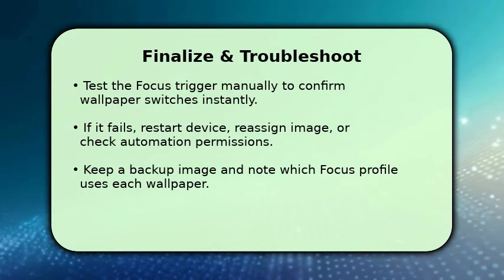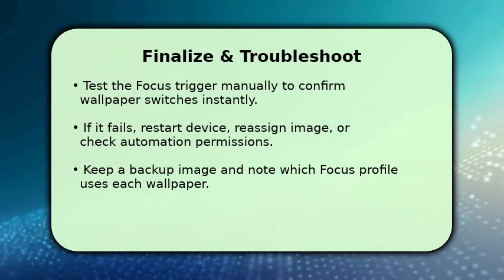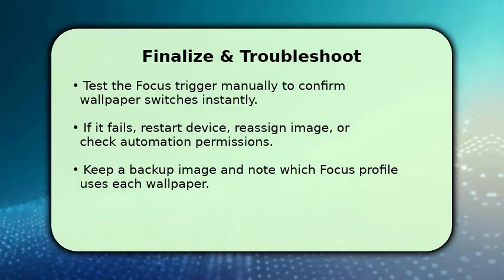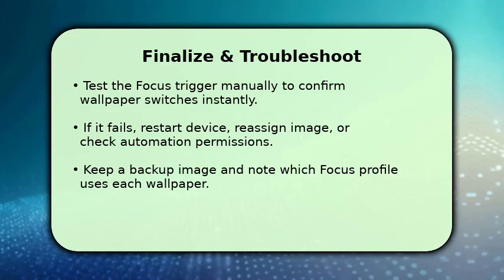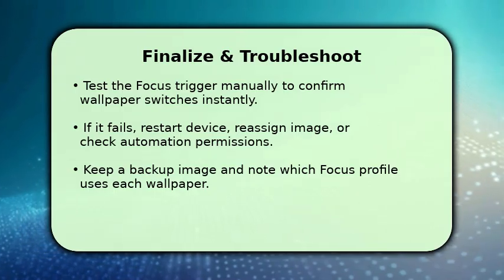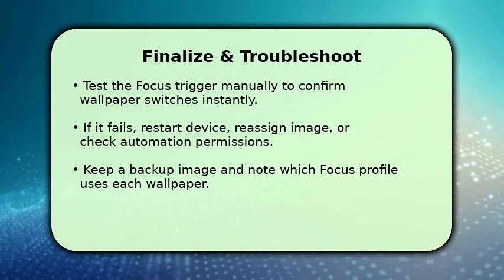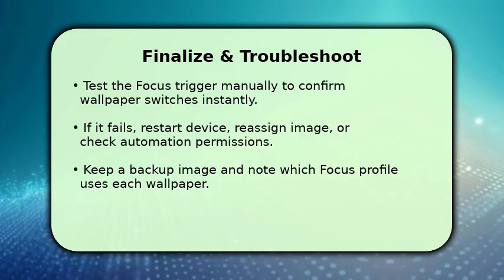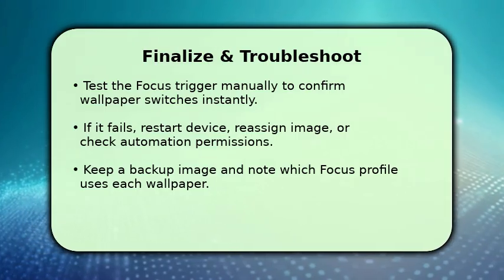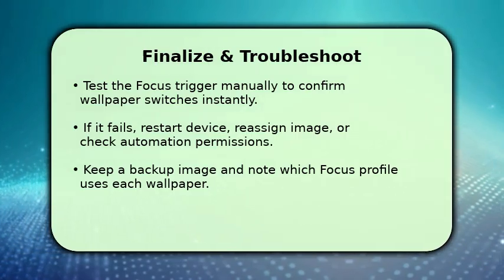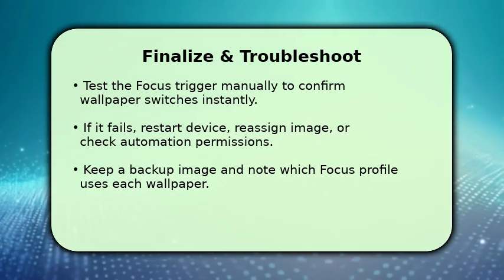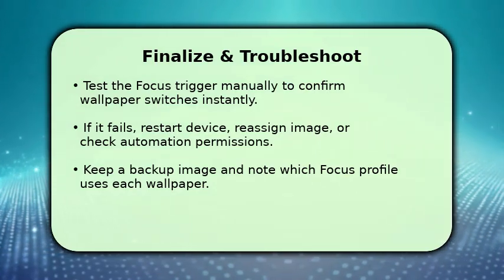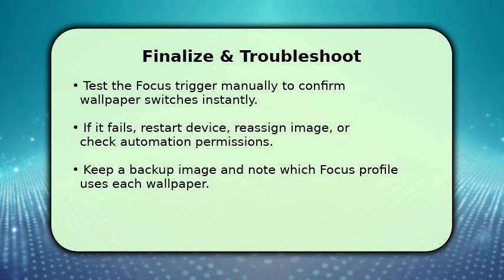Finish by testing and addressing common failures. Manually enable the focus profile and watch the wallpaper swap. If it doesn't, confirm automation permissions and that the profile is active. Restarting the device often clears stubborn cache issues, and reassigning the image can fix format conflicts. Make sure to save a backup copy and document which focus uses which wallpaper so future edits are quick. If problems persist, remove overlays or accessibility filters, as they sometimes block wallpaper changes.